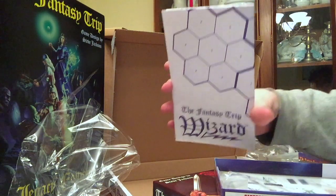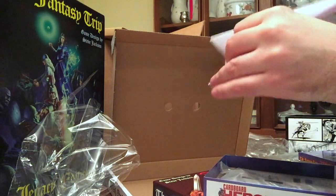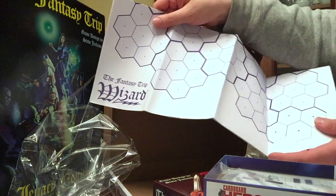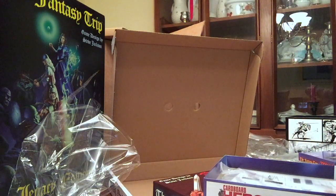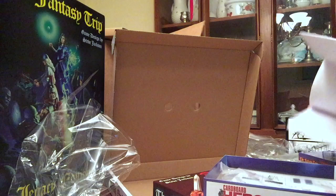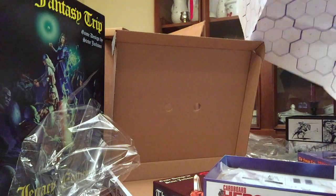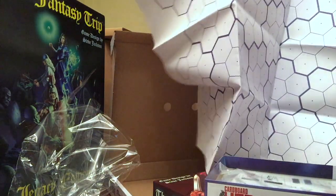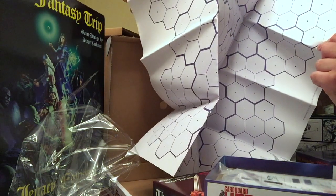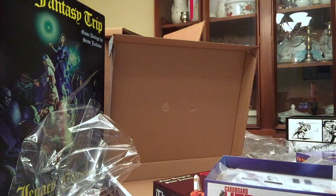And this looks the same, except is it a different color? I think it is, right? I think the other one was black. I don't know. Yeah, I'm not going to unfold it all the way and everything. People who are watching, it looks like there's some different hexes with stars instead of dots. Oh, really? If you flip this part over. Okay, I will open it. All right, we're opening it up. Okay, some of them have stars. You can see on the video. Maybe that's where you start or something. Could be, or it could have to do with magic.